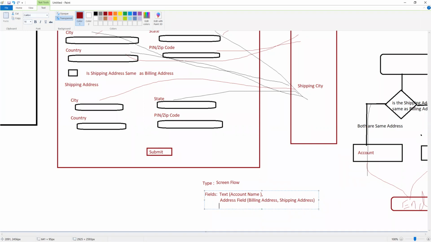And the next one is I'll be using the checkbox. One checkbox to cross verify whether the shipping address is the same as the billing address or not. So these are the things which I'll be using. As soon as we are done, we are going to check the condition whether it is the same or not. And based on that, we will create an account.